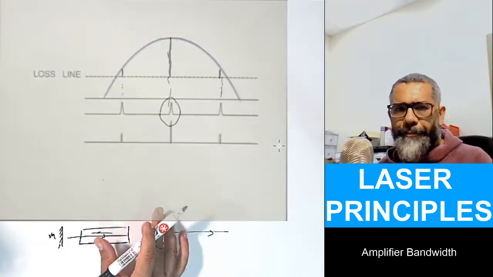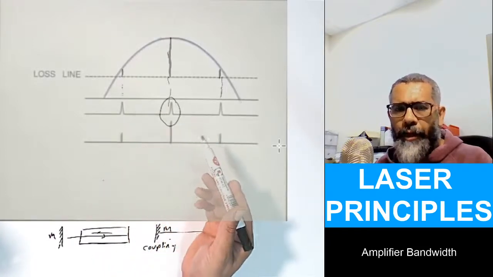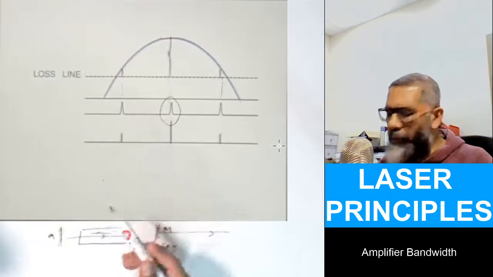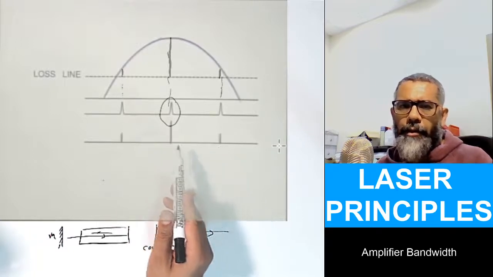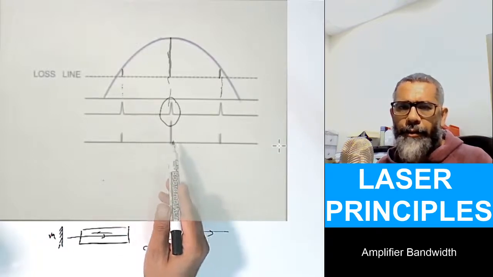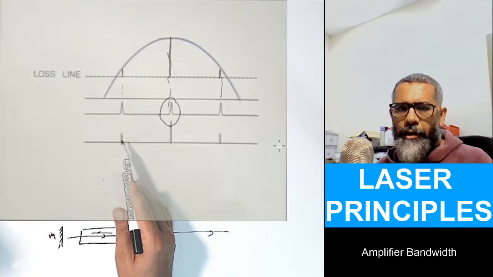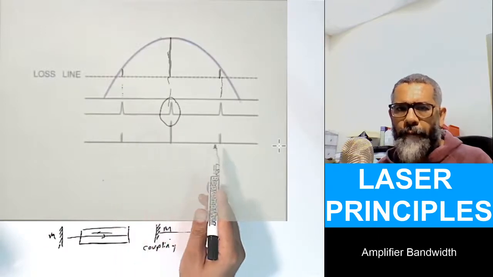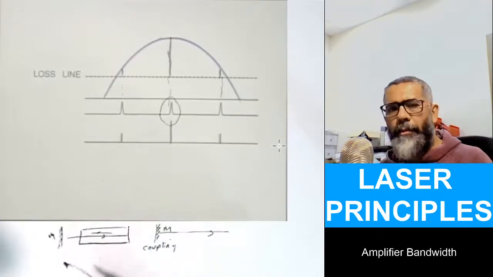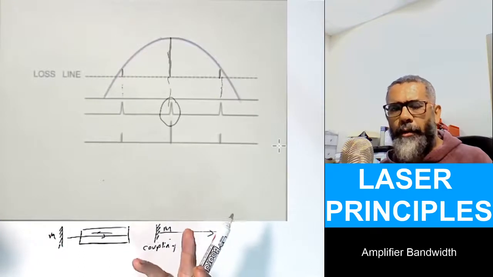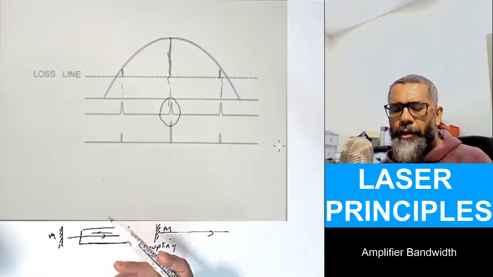So in this case, since all these three frequencies will get amplified, although not all of them will get the same amount of amplification, as you see over here, this and this and this are somehow representing the intensity of these lasing modes. The center frequency will get the largest intensity, but these other two frequencies will get relatively small intensity when you operate this laser. And the laser will have three oscillating frequencies, which have net gain. So this laser will have three colors.